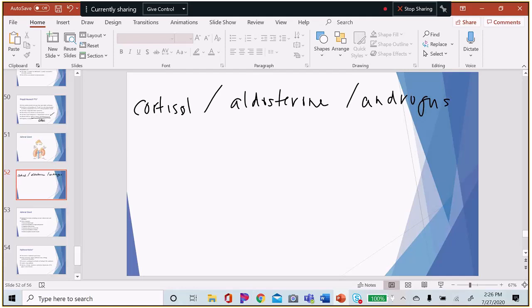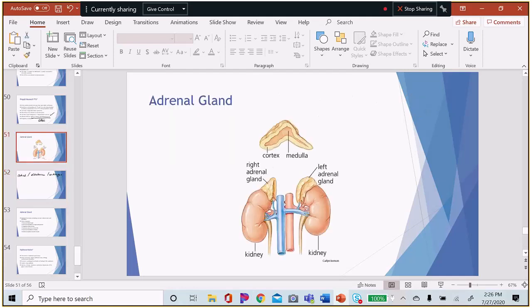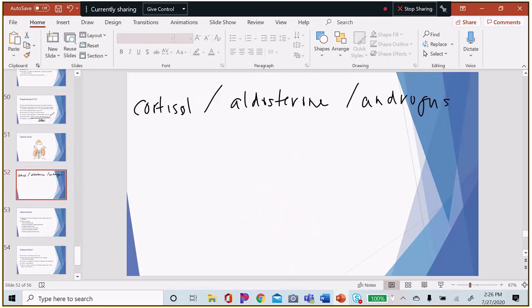So anyway, if the adrenal gland is functioning properly, then when we need it to work, which is always, but sometimes we need a little extra in times of stress or the need to conserve fluid, then when it gets stimulus from the anterior pituitary gland, we will release cortisol, aldosterone, and androgens. So we'll talk about androgens, so I'm just going to cross it out for now, when we talk about the reproduction unit, because we can manipulate or change the amount of testosterone. So we're not going to worry about androgens right now.